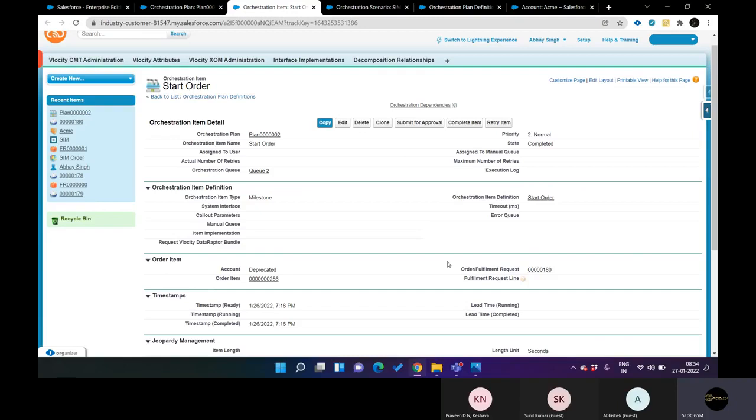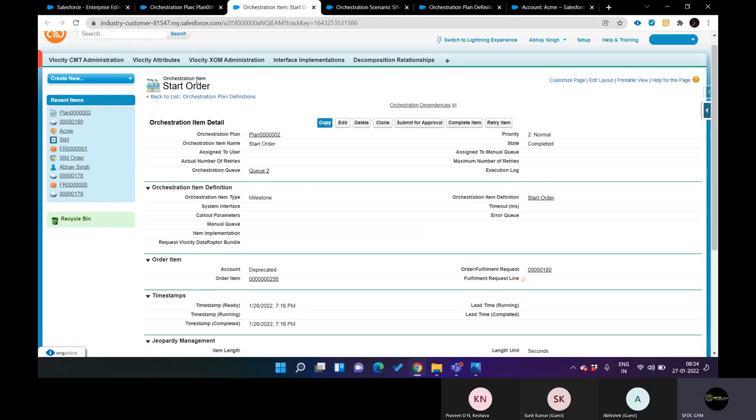A technical product can never be an asset. Any product, whether it is free, $0, or paid, requires assetization, and we also need to perform that with the help of this orchestration plan.